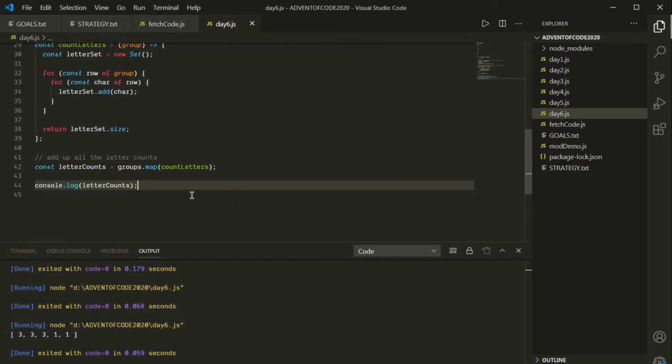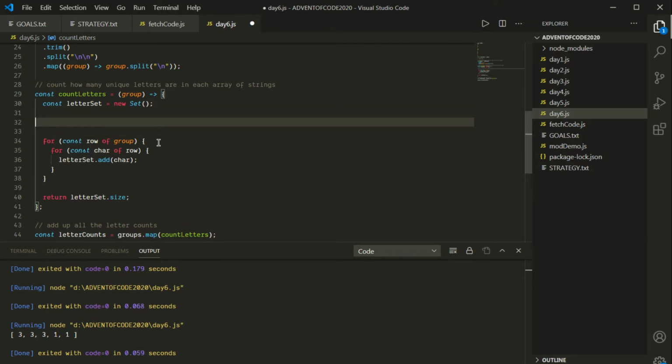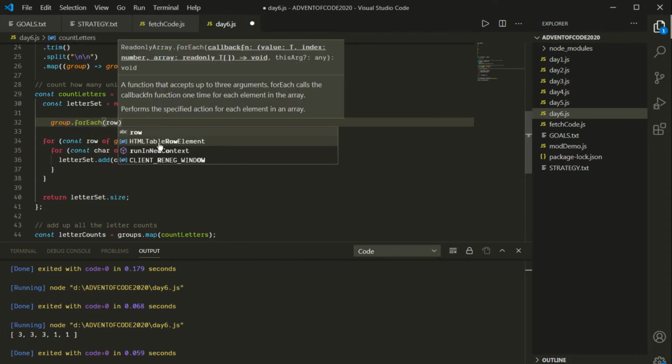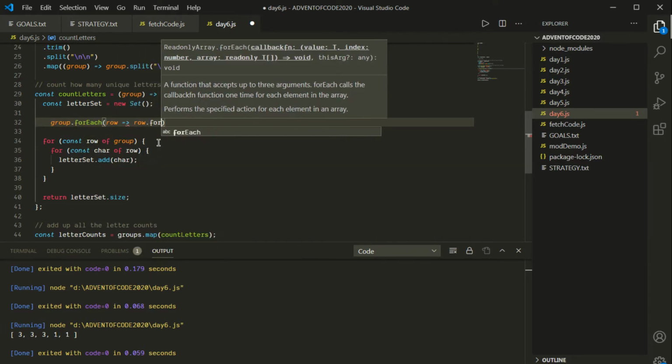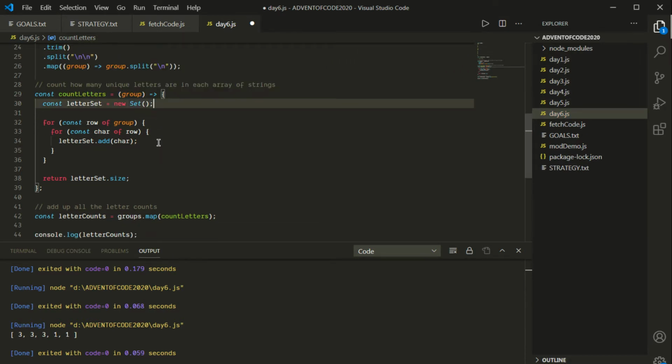And I realize I just said not bad, but it actually is bad because this is not functional. So we should probably make this more functional. Now, if we wanted to, we could just make it a .forEach, like group.forEach, row gets mapped to row.forEach. Yeah, we could do something like that, but it still doesn't feel right to me.